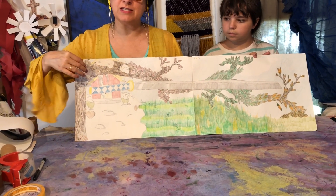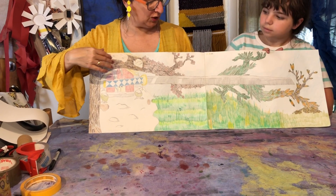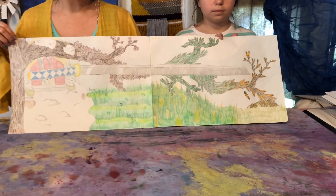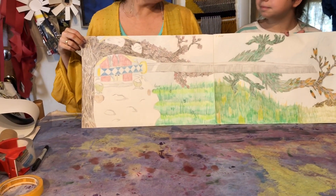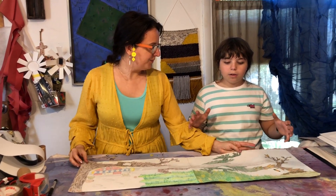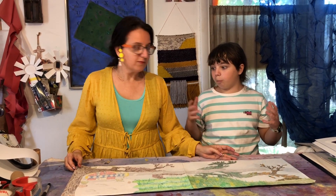She's got all her details in there of winter, spring, summer, and fall — check out that pile of leaves, I love it! But the tricky thing about panoramas is: how are you going to fit this in a frame? Do you have a frame long enough? She asked me right when she was done, and I was like, well, we would have to get a custom frame made. So this is the issue with panoramic or long compositions.